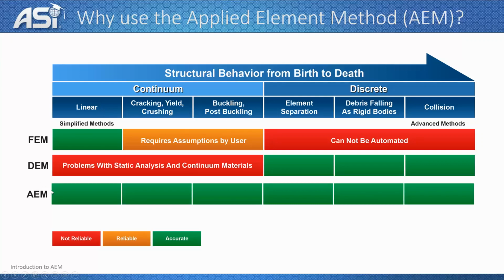That's why there is now a new numerical analysis method. It is actually not very new. It is called the Applied Element Method, AEM, where it covers the whole history of the material behavior, starting from the linear stage to cracking, buckling, element separation, and debris and collision. All of this is automated inside the technology that we are going to use.